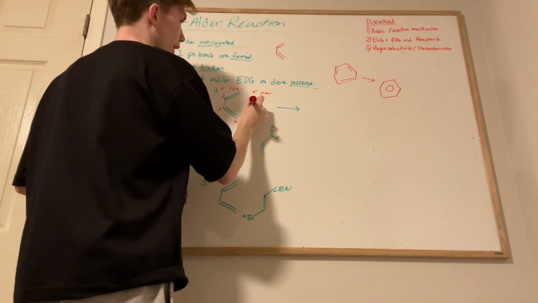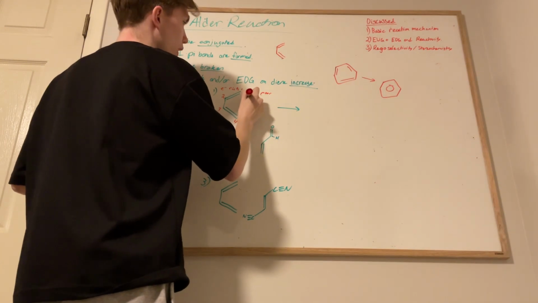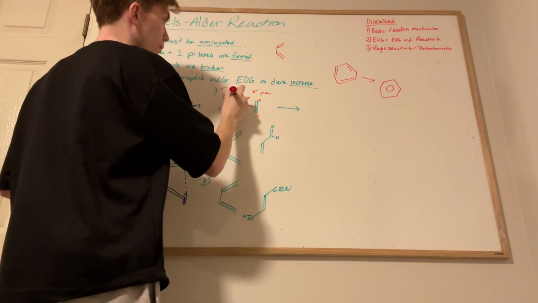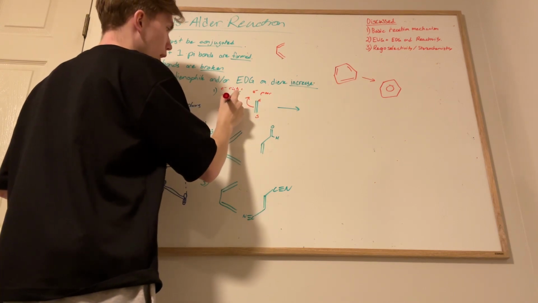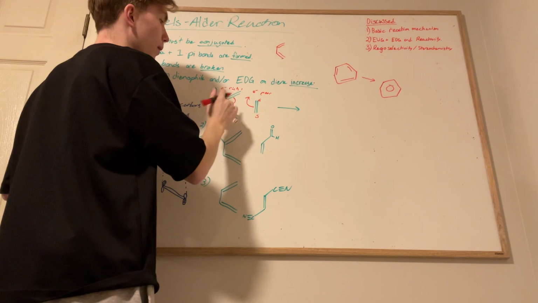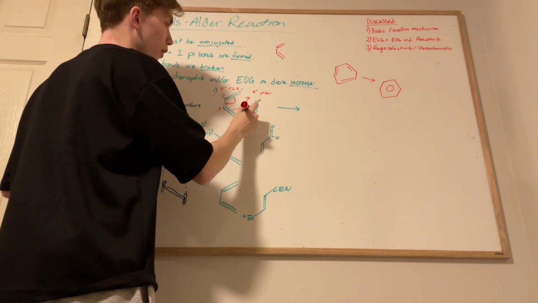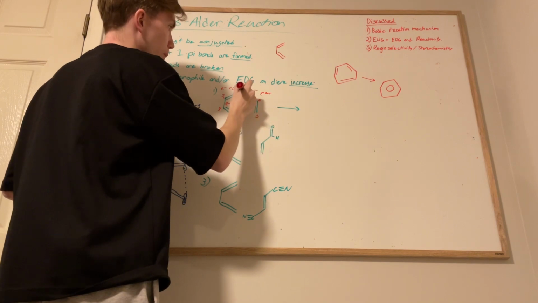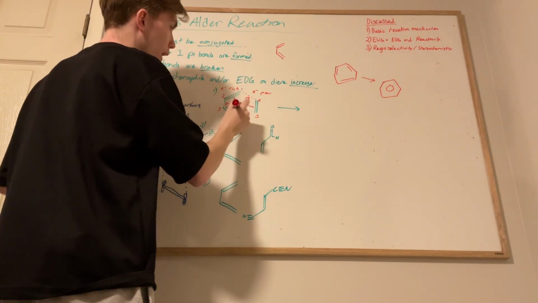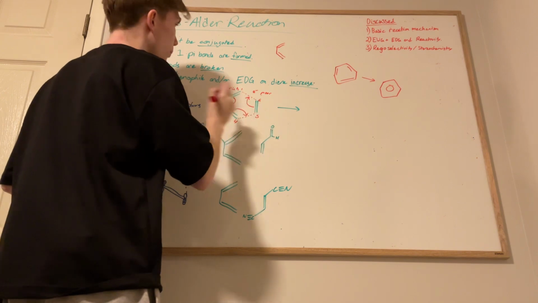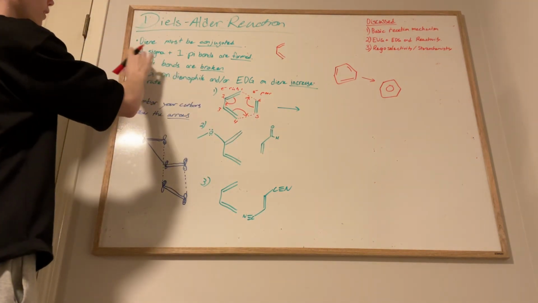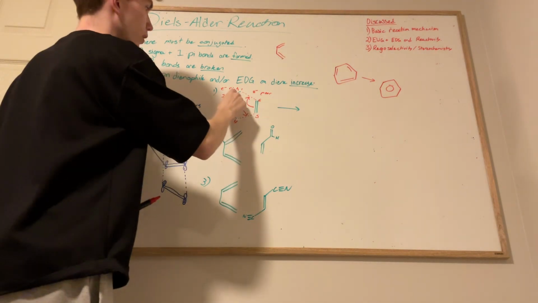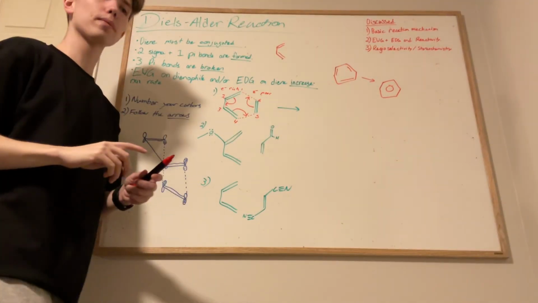So they'll draw it like this. We're pushing electrons. We're taking this pi bond, breaking it, and we're forming one here. Same thing happens here. Break this pi bond, we're forming a pi bond there. Break this pi bond, form a sigma bond here. So we're getting one new sigma bond, one new pi bond, and one new sigma bond, right? Just like I said, 2 sigma bonds, 1 pi bond formed, and we're breaking 3 pi bonds. 1, 2, 3, right?